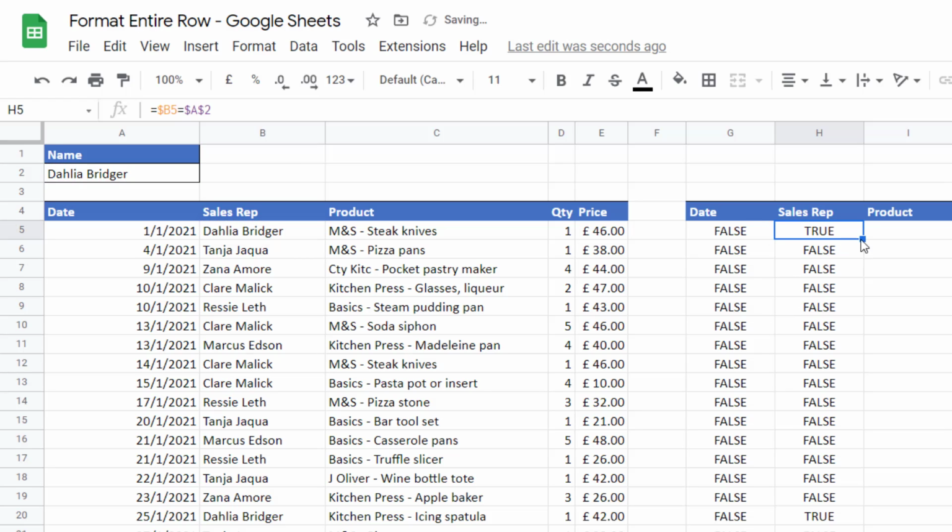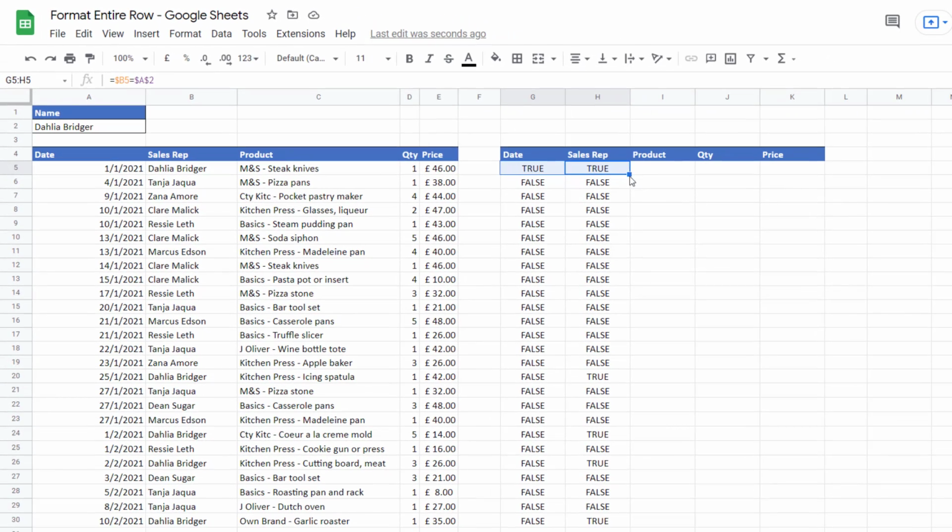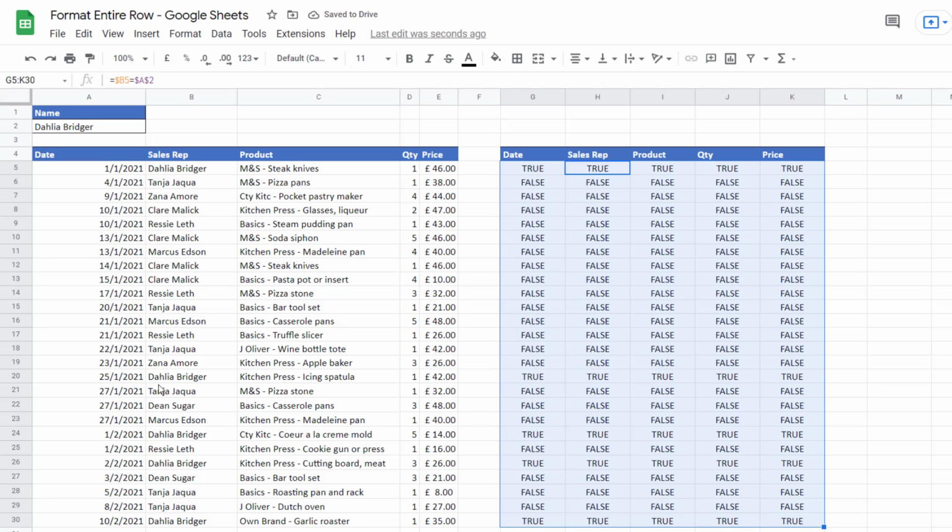Right, so now I'm going to copy across. You can see I get a true. And if I copy across these other columns, you see I get a true for the whole row. Copy down. And if I look further on down my table, I've got another Daily Abridger, and indeed, I get trues all across that row. Now, I'm creating this table just to demonstrate how these logical tests work with these dollars. You don't have to create this table. I'm doing it more as a teaching tool for you.